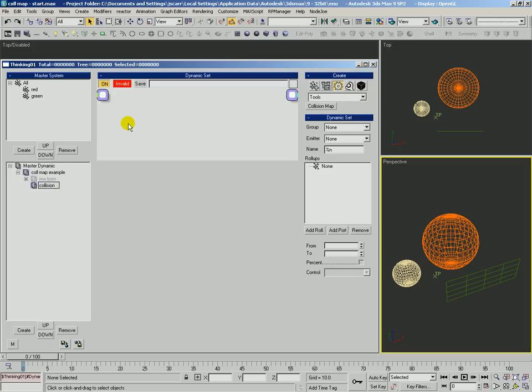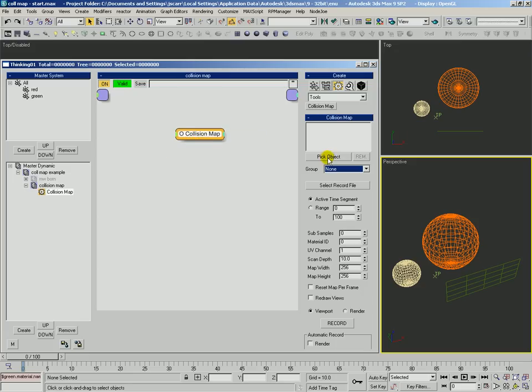We're going to create a rule called CollisionMap, and we're going to go ahead and just drop that CollisionMap in there. Now the first thing that we need to specify is the target. Where's this map going to be created? Who's it going to be created on? It's going to be created on this big orange sphere, sphere 01. And then any other objects that we pick are going to be used to calculate the collision on this source object. So we'll go ahead and pick this other sphere here. And this other sphere is animated to move across here like this.